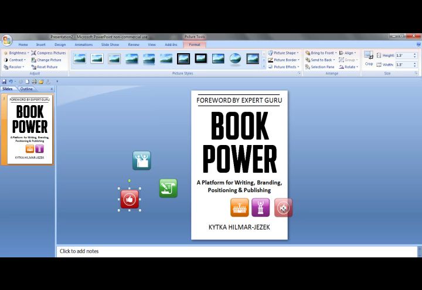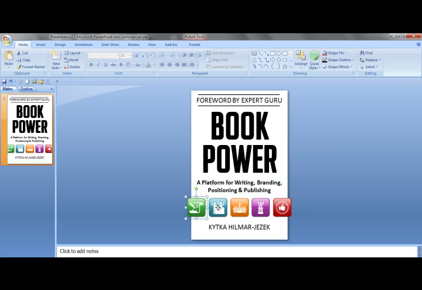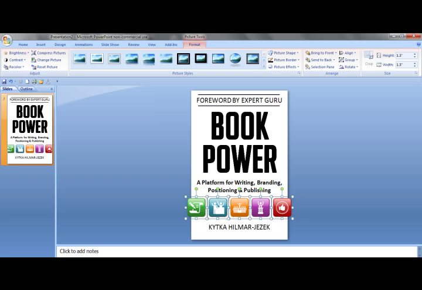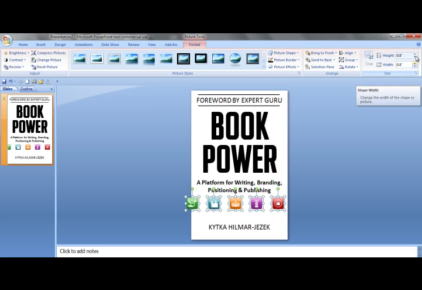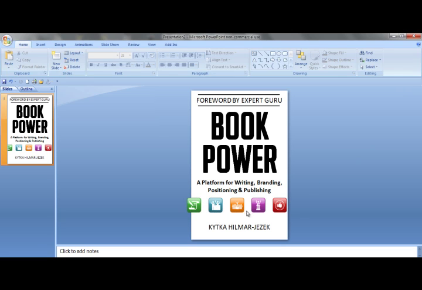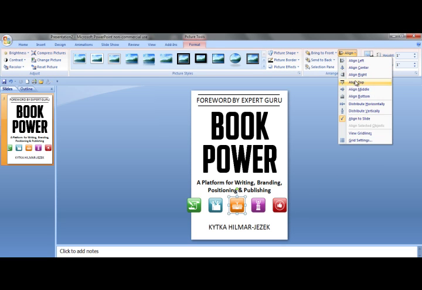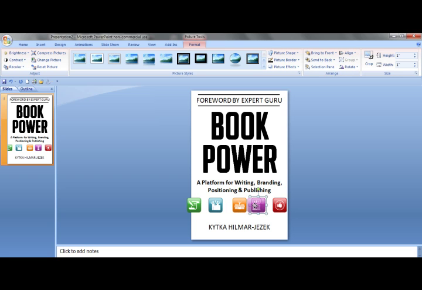Now as you can see, these are still a little bit too big to fit on my cover, but I'm going to position them anyway in the order I want them. And then I'm going to hold down the control key, highlight all of them again, and once again in the corner, I'm just going to shrink them down like this, or bring them back up. Click on the center one, once again align, and then just rearrange them in the order that you like.